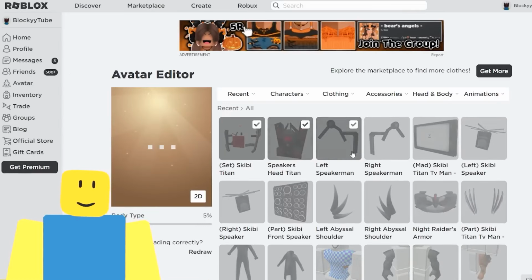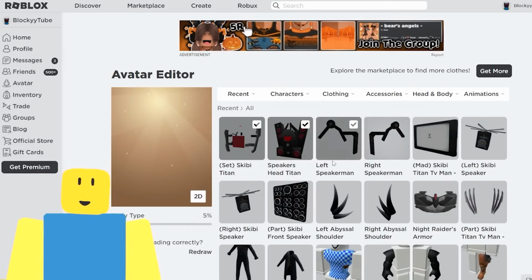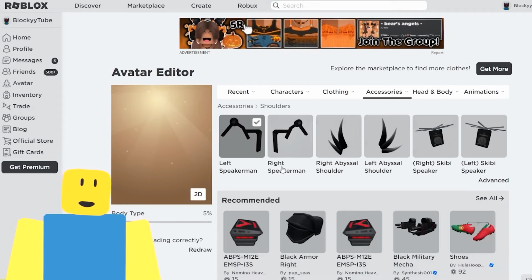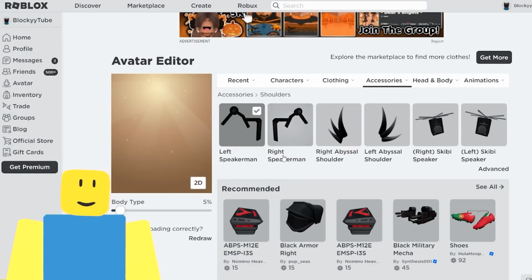Now, we might run into the issue here where we can only have one on at a time. Now, this is a big issue that always happens in Roblox, and it's so silly. But what you need to do is go into accessories. Firstly, get them on, get a new tab for them, but go to accessories and go to shoulders. And then you see here, we've got a whole bunch of stuff. You click advanced, and then you need to get the asset ID. And what you do is you go to the page where you found it. For us, we need to get the right Speakerman shoulder.